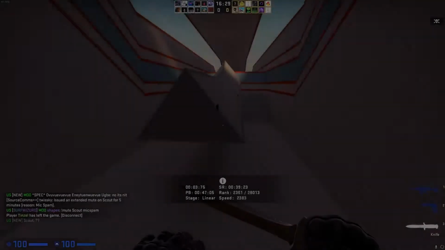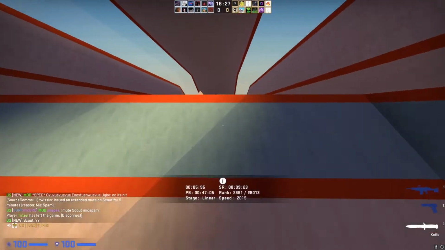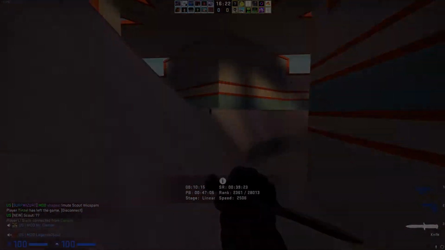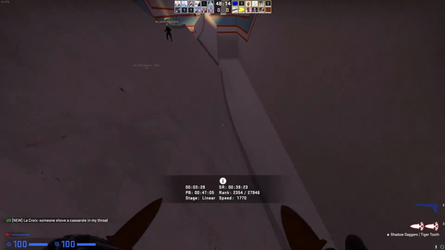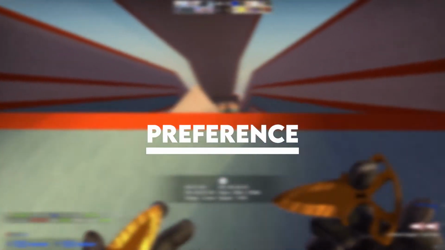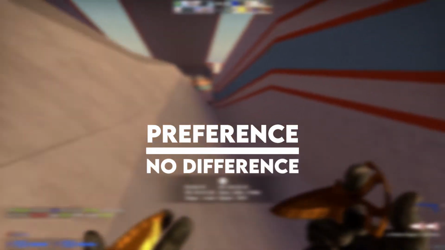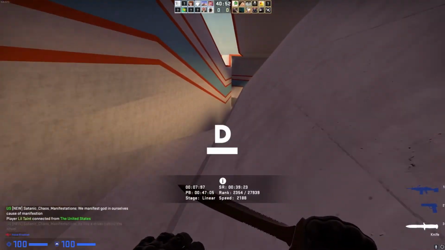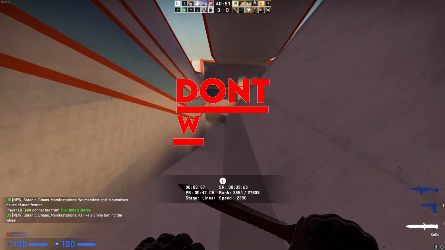The first thing you need to know about surfing is which side you're going to use. Some maps only give you one side to choose from, but other maps like Surf Utopia give you two sides. For me personally, I like to use the right side of the slope. But it's all about preference, because most of the time it doesn't really make a difference, because surfing is more about what keys you press. On the right side of the slope, you hold A, and on the left side, you hold D. You don't hold the W or S key unless you're much more advanced.